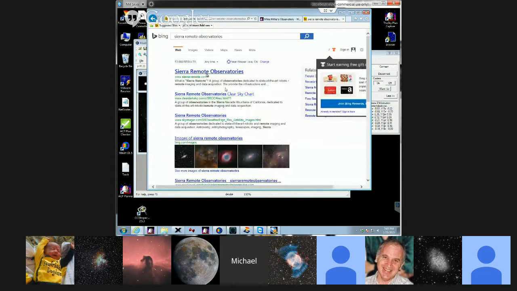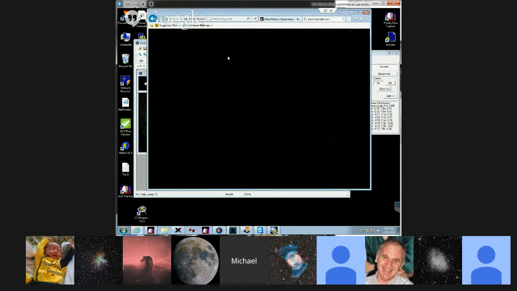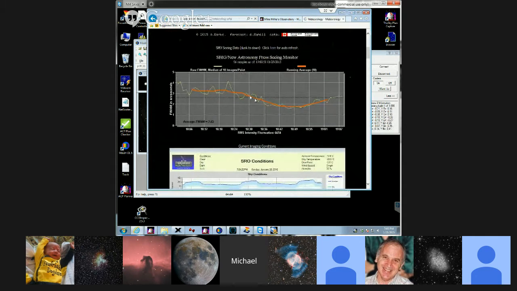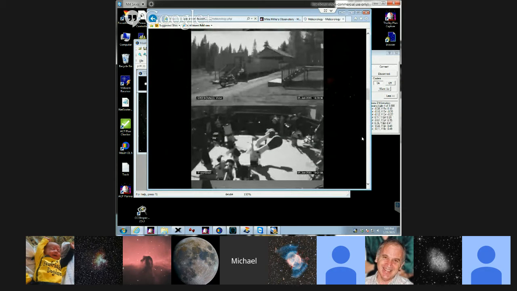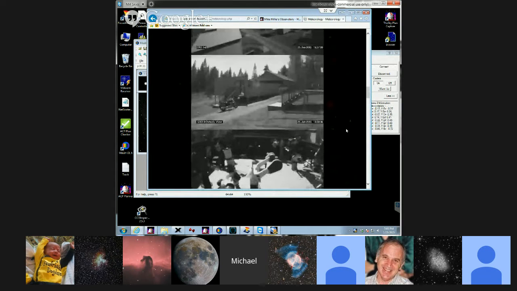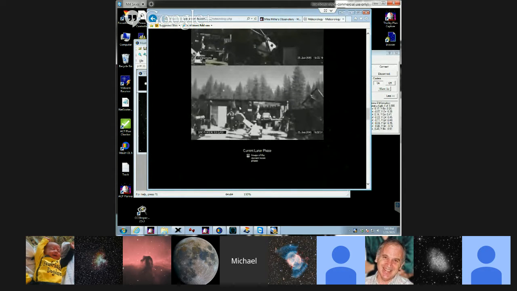But if you want to see my mount right now, I can go into, see, it seems bad in the beginning. It's supposed to get better though. This is actually my clear sky chart. It started to get better. But they actually have cameras. This is my mount right over here. You can see it from that side. Oh, there's one of the techs up there working. And this is my telescope right here. I can see it from the other side.